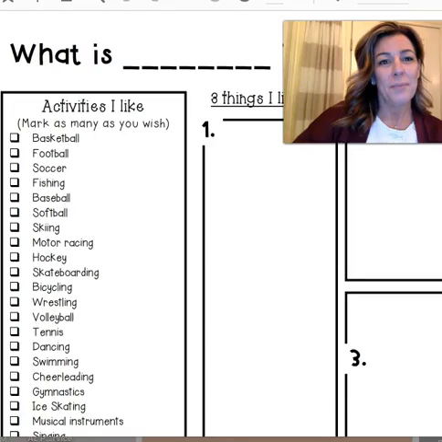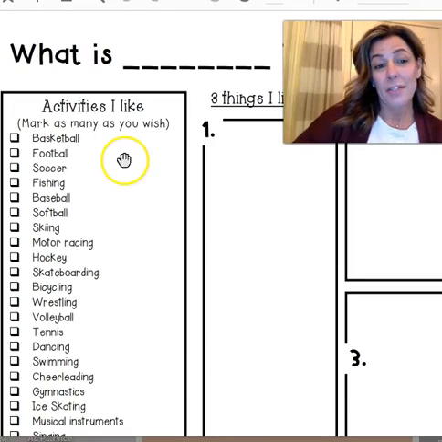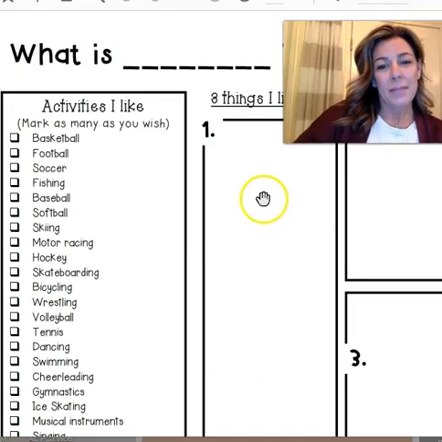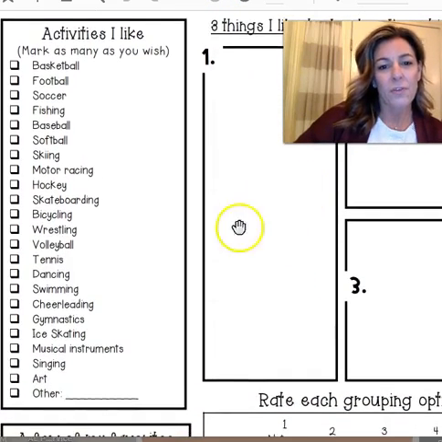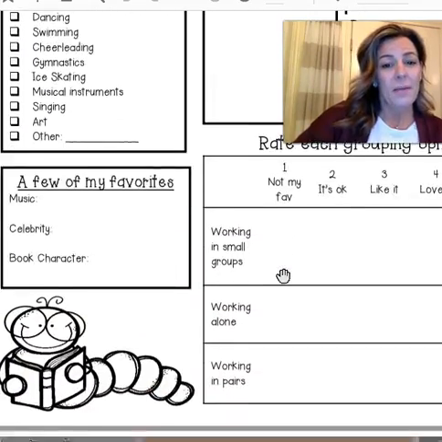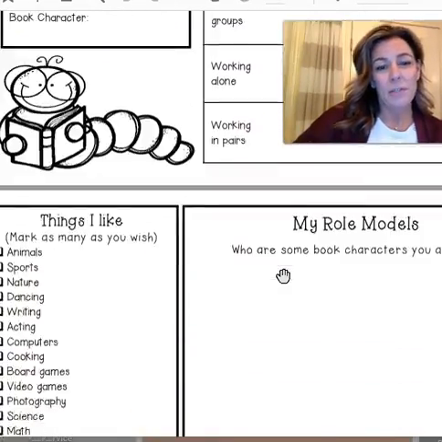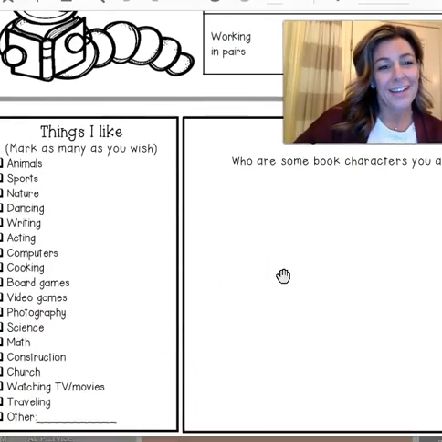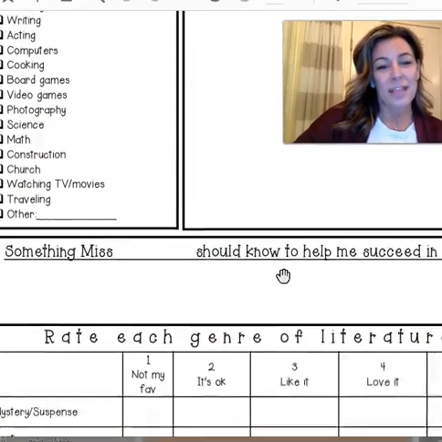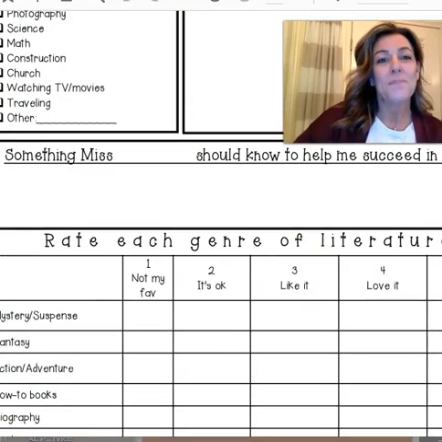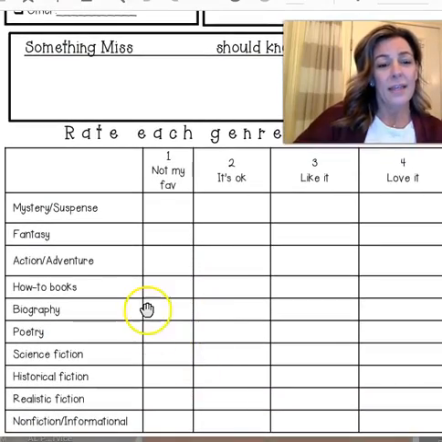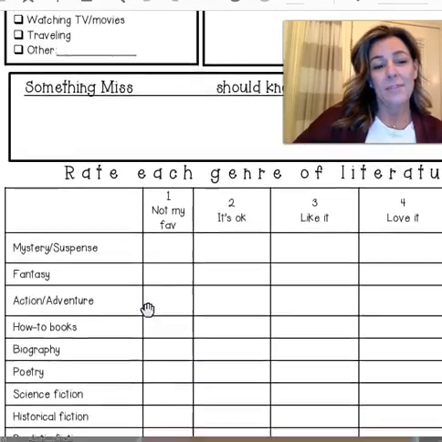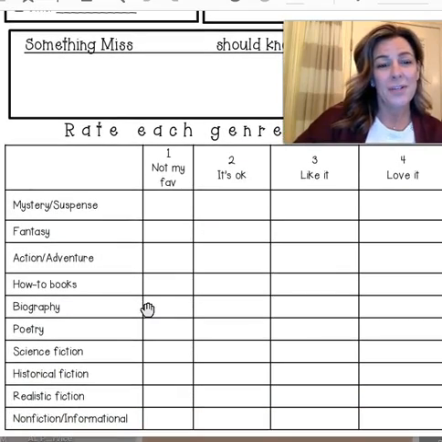And one last example for you. This one has a combination of the check boxes. Something that's a little bit tough is if you have an inventory that doesn't have lines, it's a little bit difficult for them to write in an open space. But this is a bit of a combination between the first inventory we saw and where the students have some freedom to write some different pieces that they like. This is a really nice complete look at the different types of genre that the students may be interested in.